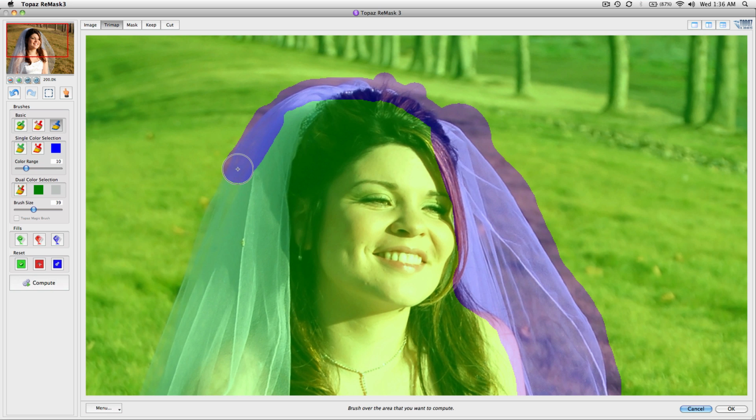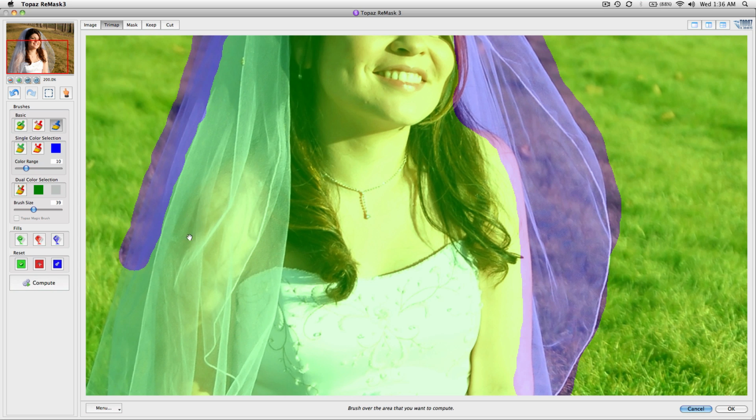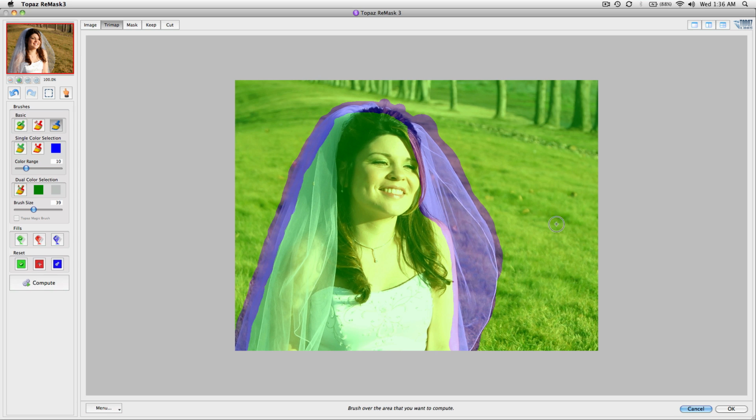Now, as we come down along the sides, we can see that, again, there is an area where her veil is transparent. So just make sure that you cover those areas in blue so that Topaz can later on calculate how to create the transparency. Okay, so that looks pretty good right there. We want the background to be red. Once again, we choose the bucket fill for red and fill in the background. And now we're ready for Topaz to do the calculations.